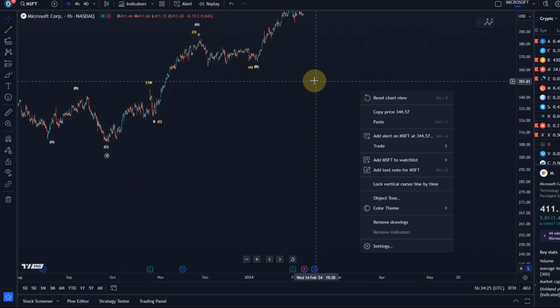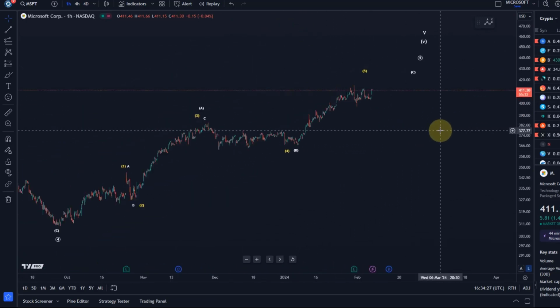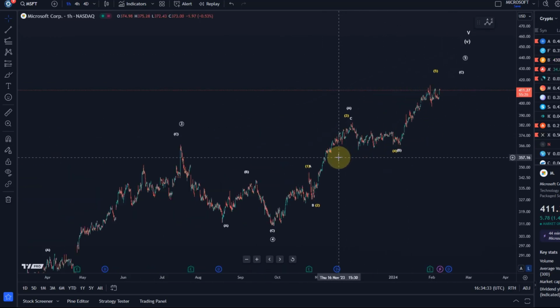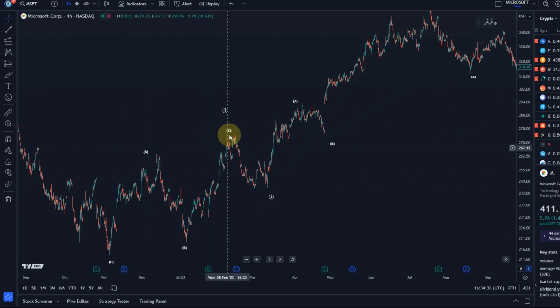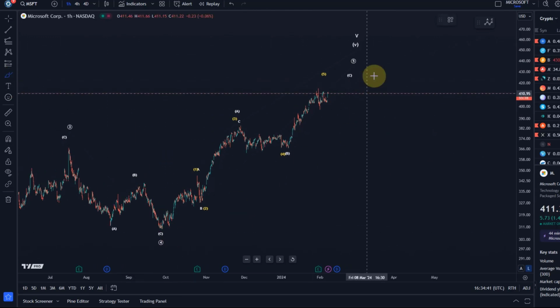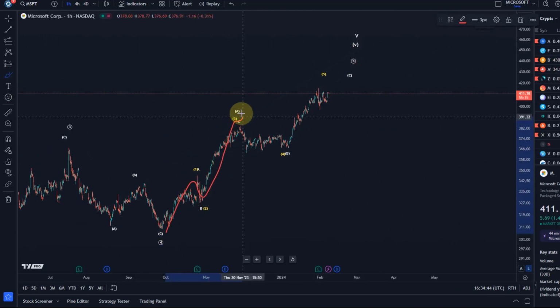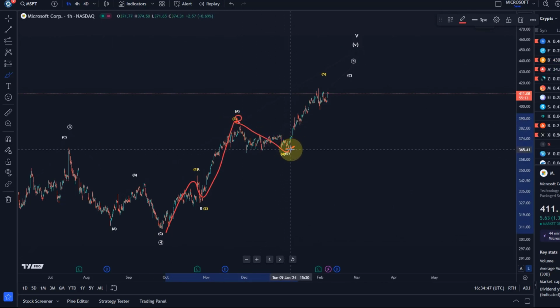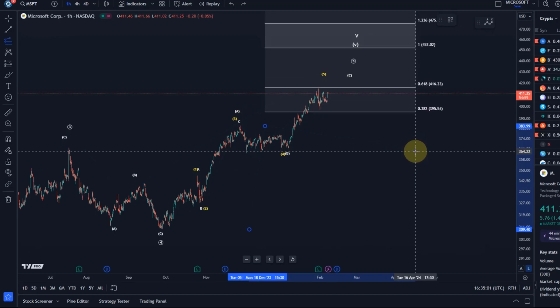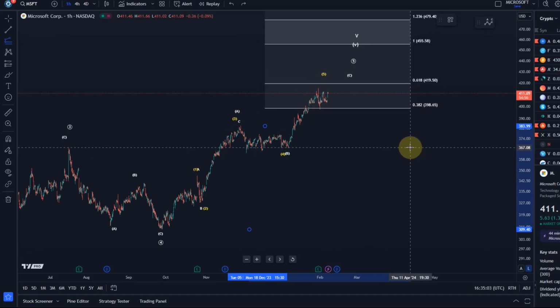So we take a look now at the next targets to the upside. Again, I'm leaning to the idea that this is a diagonal, which means that this was an ABC in wave 1, this was an ABC in wave 3, and it seems like the wave 5, ABC, in wave A here, this was a B wave, and we're now in this C wave to the upside. And that can still stretch a bit higher. And what would be possible targets for a C wave? The way to measure that is we take the length of the A wave, go to the low of the B wave, and I'm watching for the 100% extension level.